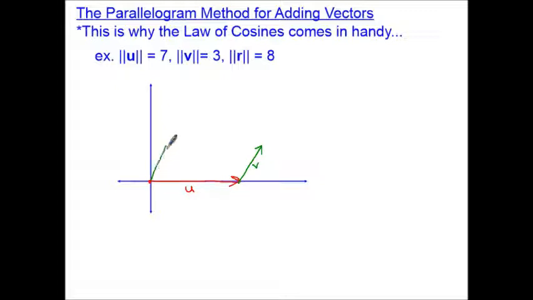So let me just duplicate what I did here for vector v. And now what I want, I'll just use a theta for lack of anything better, I want that angle right there. And I want that angle such that my resultant is going to be 8. And the resultant is what I get by going end to end for these two vectors. But the good news is I can either go u then v, or I can go v then u.